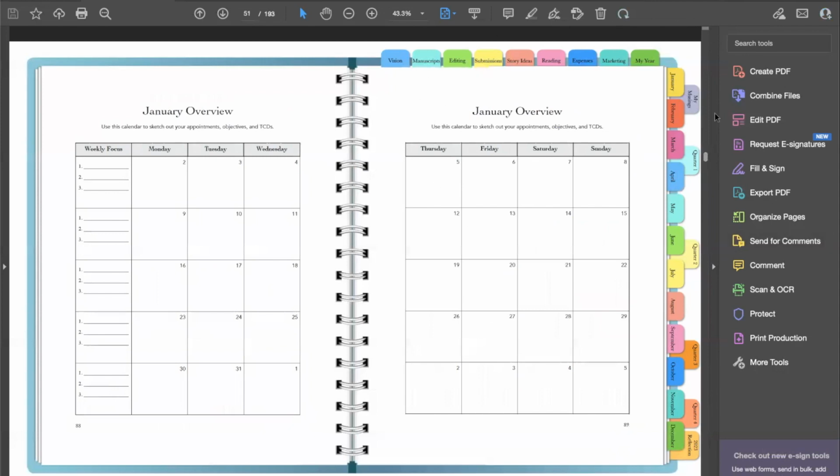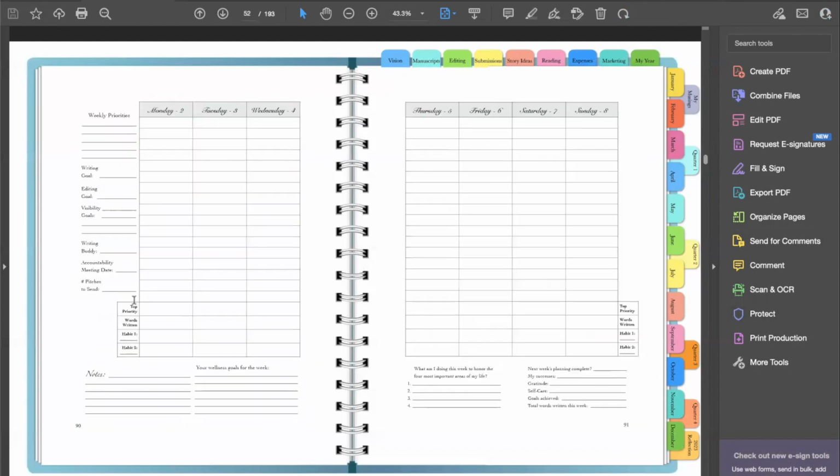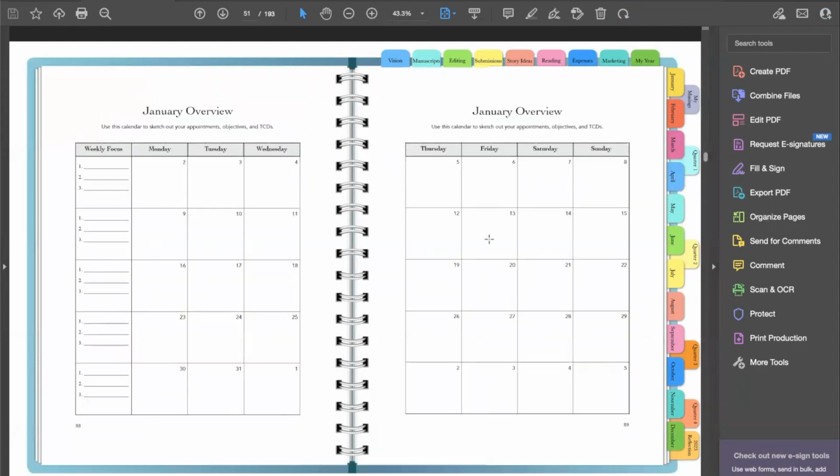I would do monthly. This is where I put all my dates once I get through the My Year section, once I get through all this front matter. I go ahead and transfer all my dates into each month's overview. That way, when I am doing my monthly planning, I can just take these dates, and I either reaffirm them or I erase them and move them around. And then I forward these into my week once I'm doing that month's planning.